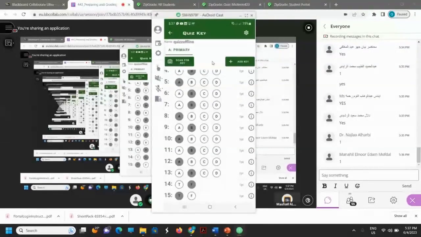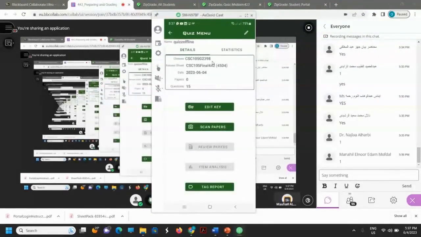It's done now. This is the key, answer A. Now I finished keying the answers. Now I can scan the paper.